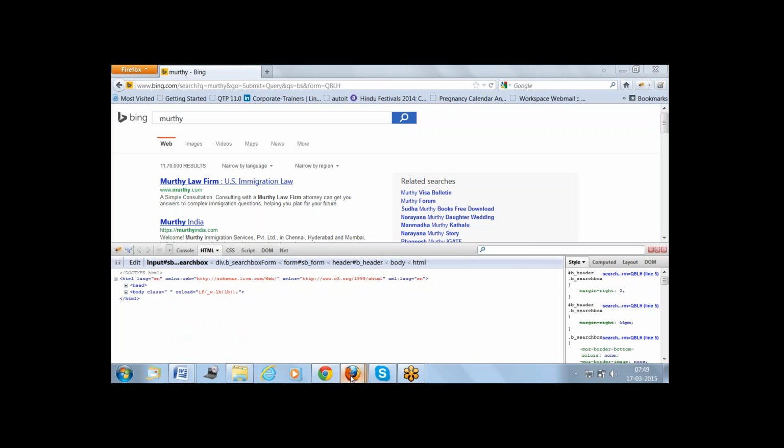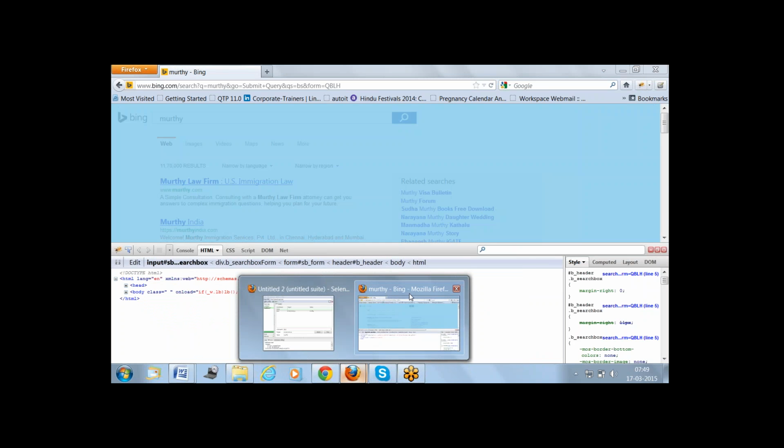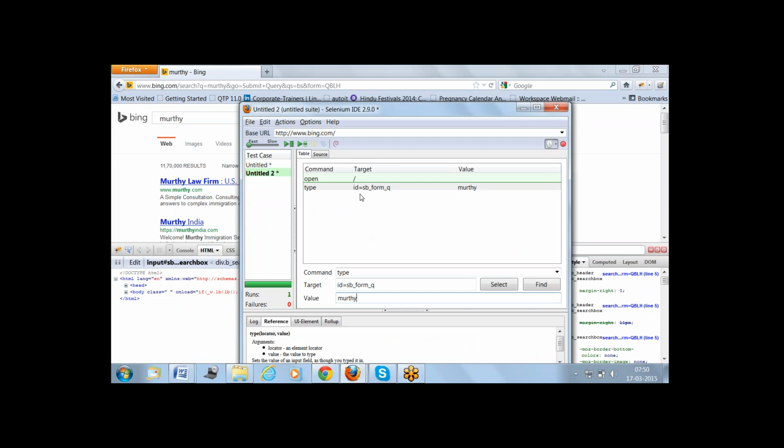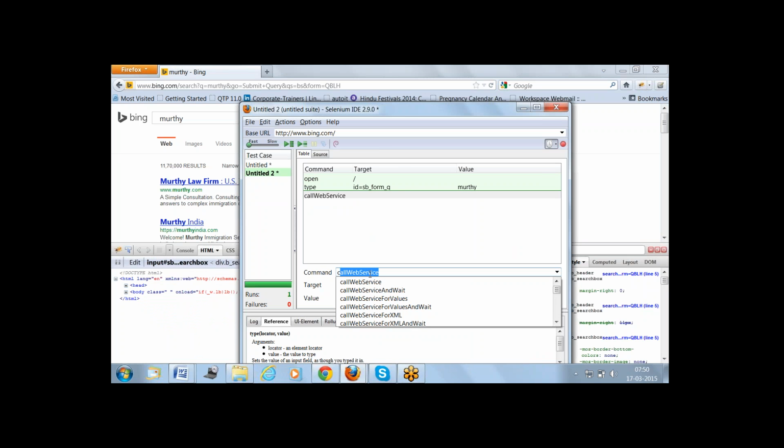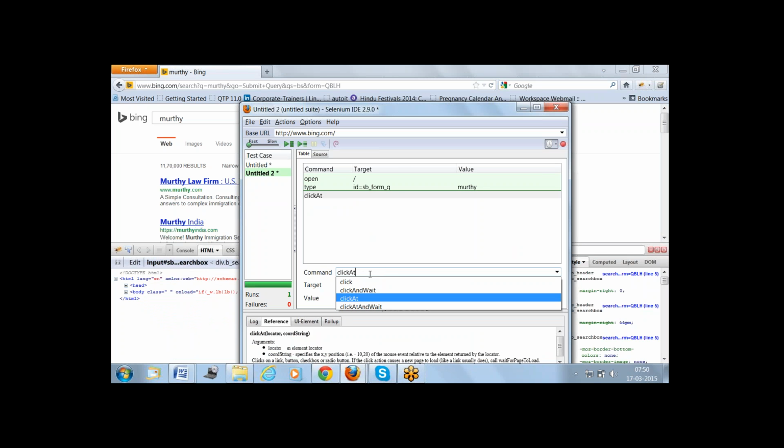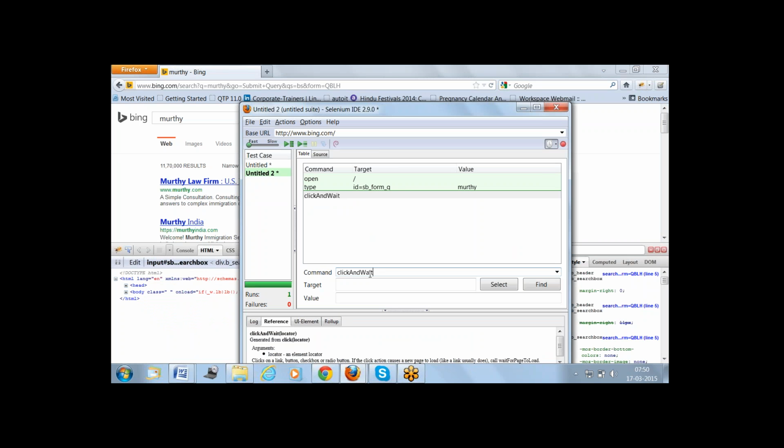In those cases, I can add a click and wait command. So when can we add a click and wait command? If after performing the clicking action the web page is reloading, in those cases we can add click and wait.